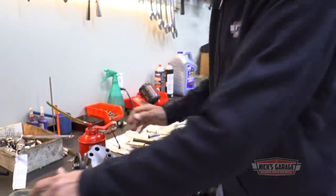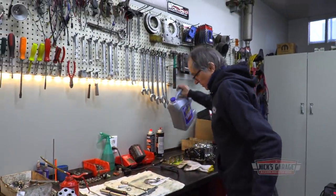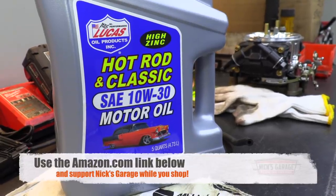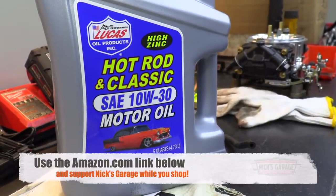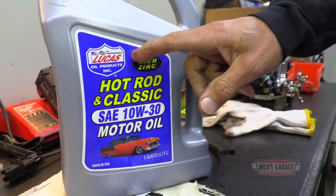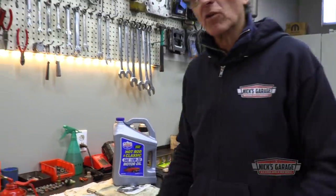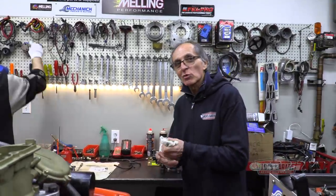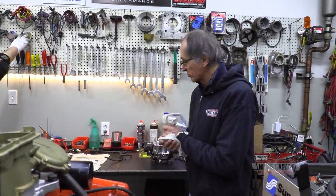In case you guys want to know what kind of oil I'm using, here it is right here. This is one I use most often: Hard Rod Classic Motor Oil by Lucas, 10W-30 with lots of zinc in it. Can't go wrong with it, you guys. I've used this quite often and never had issues with it. Hey, Lucas Motor Oil, you guys are watching. I talk about your oil, buddy.